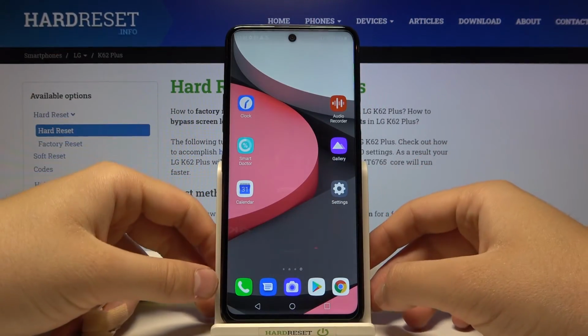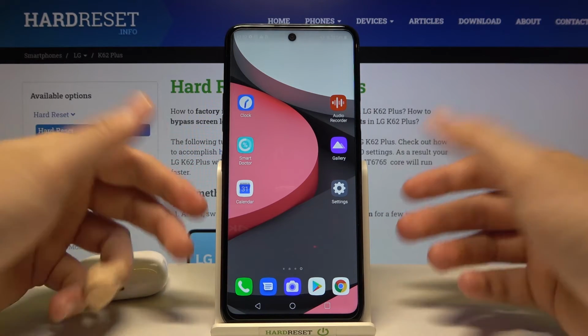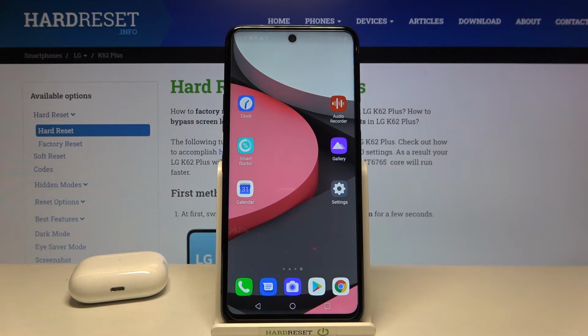So as you can see, it works every time. It can recognize our fingerprint every time, so we can say that this sensor is reliable. Maybe it's not the fastest sensor that you can find in the smartphone, but it's not that bad for their price.